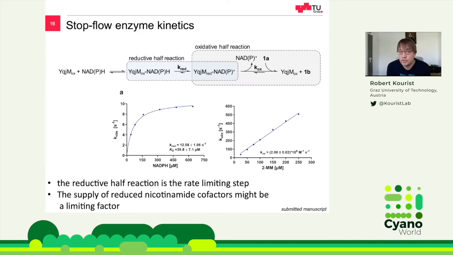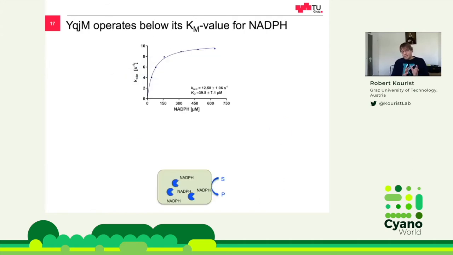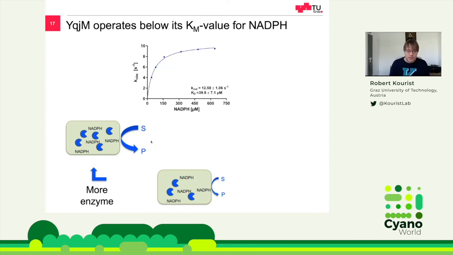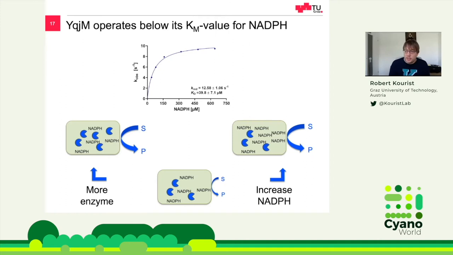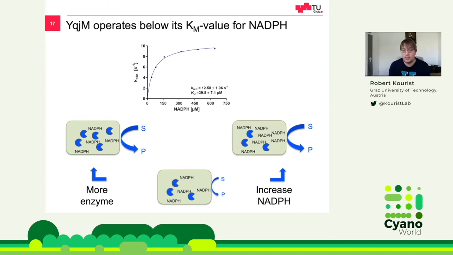This means this enzyme, whenever there is a reduced enzyme molecule, immediately a substrate oxidizes it back. So the enzyme is continually being reduced and in turn oxidizes NADPH — the enzyme reaction itself is NADPH limited. The rate should depend on the NADPH concentration within the cell. If we have an enzyme operating below its Km value, we have two ways to make the reaction faster: produce more enzyme, so more enzyme molecules operate at unsaturating conditions; or give the enzyme more NADPH by moving toward saturation.